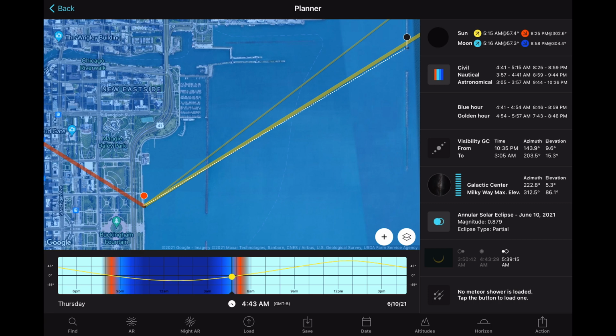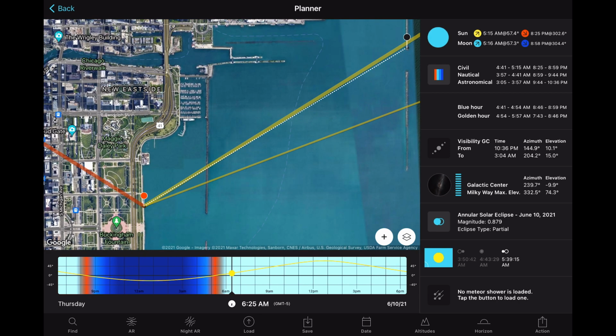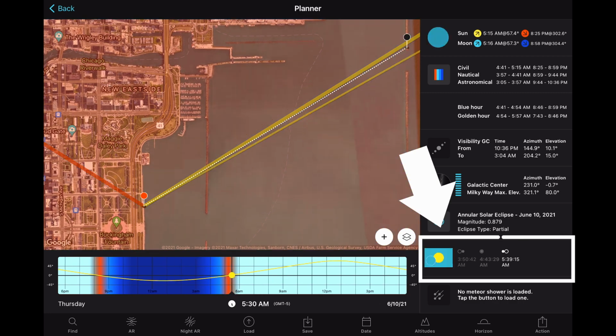After selecting that, it loads the data for the eclipse and sets it to right about the beginning of visibility for your red pin position. So wherever you set your location in the PhotoPills planner, it will automatically adjust to that time point. If we scroll through the timeline on the bottom, we can see the position of the sun, how it moves at sunrise and throughout the day. And if you look over here on the right, underneath the eclipse tool that we just used, it shows the position of the moon relative to the sun during the eclipse. That little icon indicates what the eclipse should look like at any given time of the day.